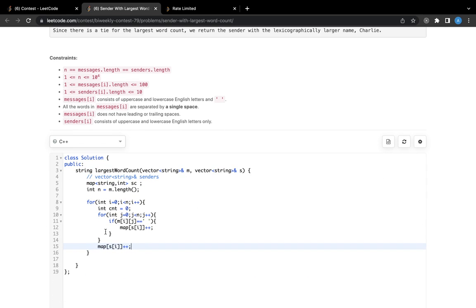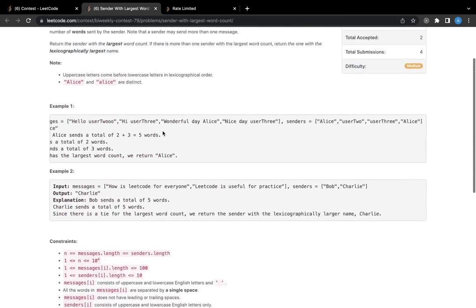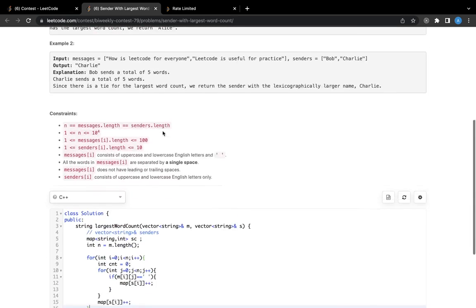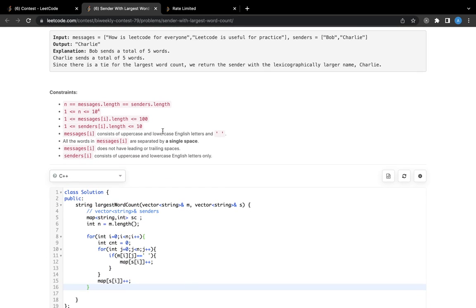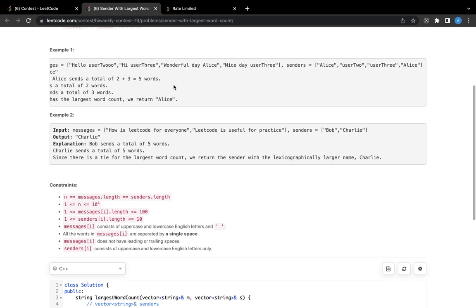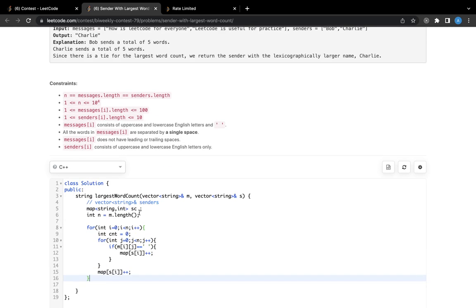Now that we have done that, we have basically counted the number of words for that sender, and now what we can do is print out on the basis of the largest sender, and now it's a problem for me. So I just have to sort this thing.